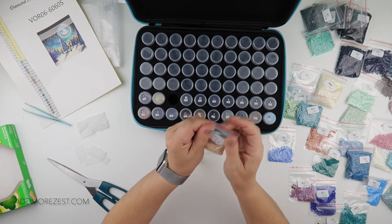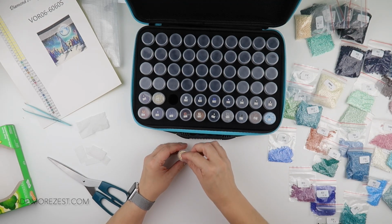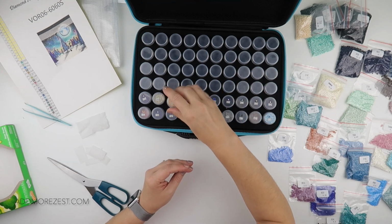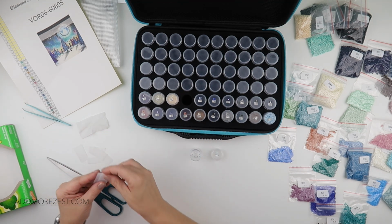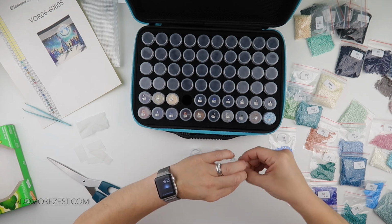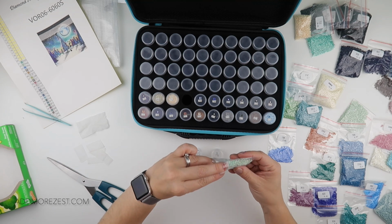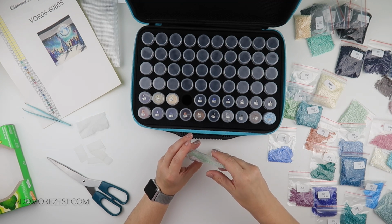So no static in those. Got a rogue one though. And there is still a gap, but I'm not going to bother trying to fill them up even more, not when I have to put them in another bag anyway. I've figured out the weight now that I can pretty much get away with, and what is worth fighting with and what isn't. So 775, 5.85. Oh, we're going to fit all these in.